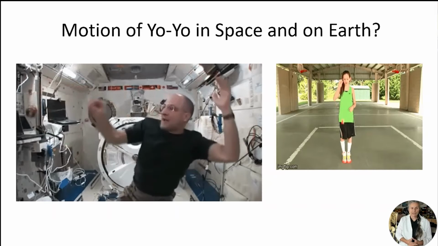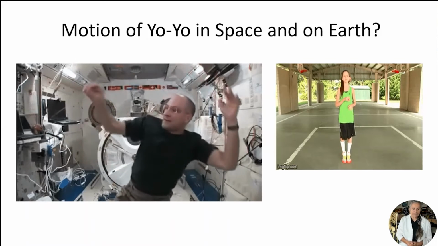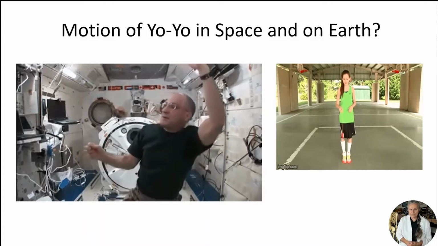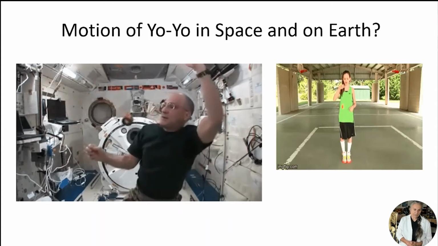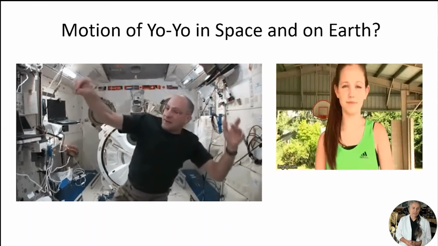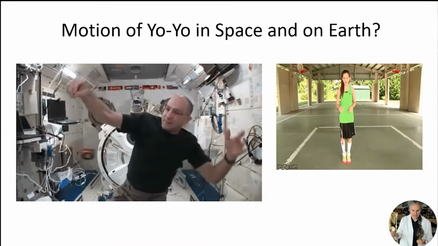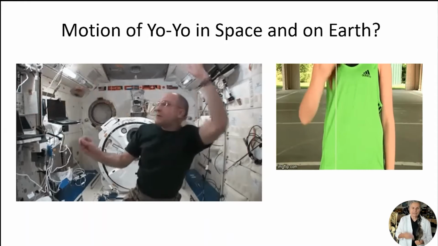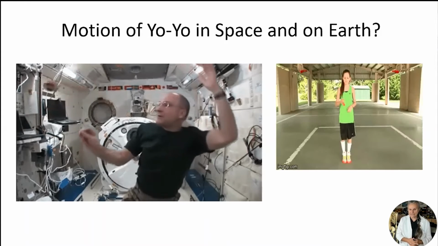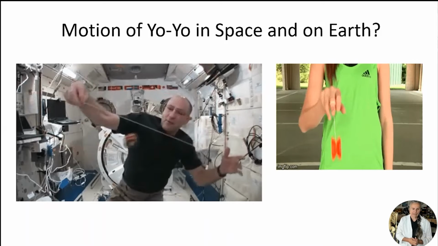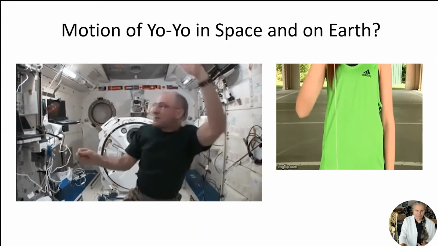But look at it in space. Now, this astronaut is up in space. Now, if it didn't have a string on it, what would happen? It would just go all over the place. But because it's microgravity up there, you can move it around in a different way. So could that little girl do it? No. Only the astronaut out in space. So there's all these different things that are occurring that have to do with our gravity on Earth.